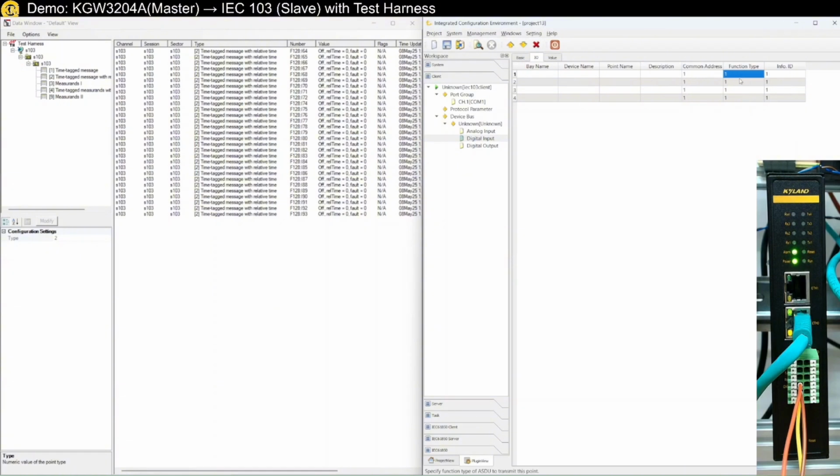The common address, the function type will be again 128, and the ID will be starting from 64, increment by 1. Let's save this. And yeah, we are done.